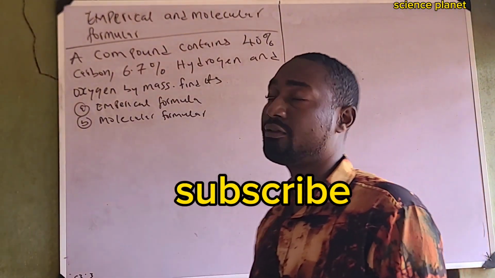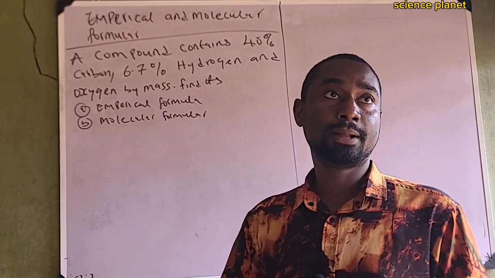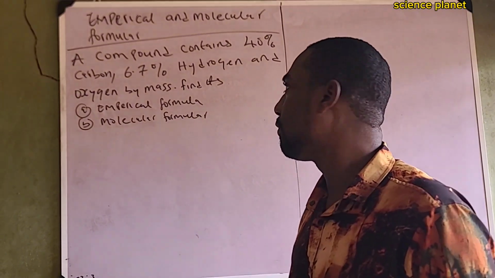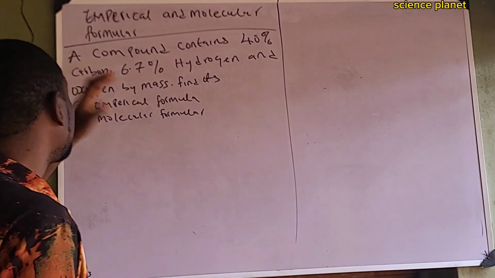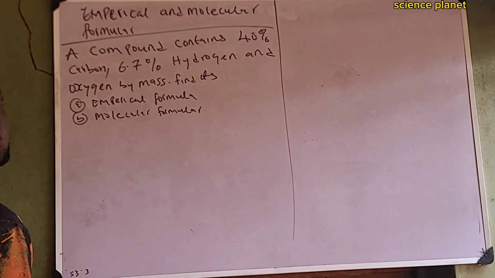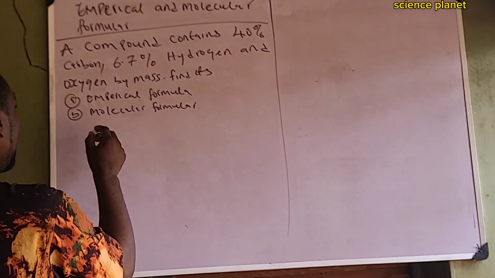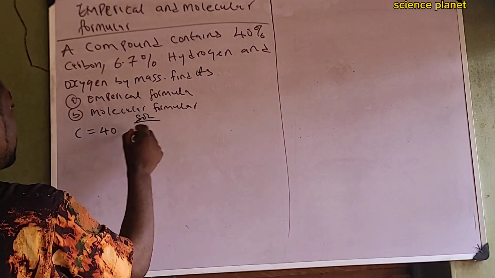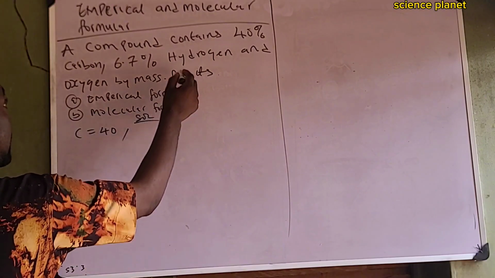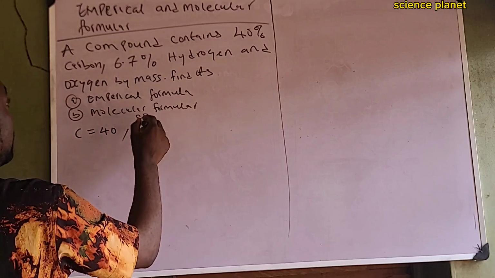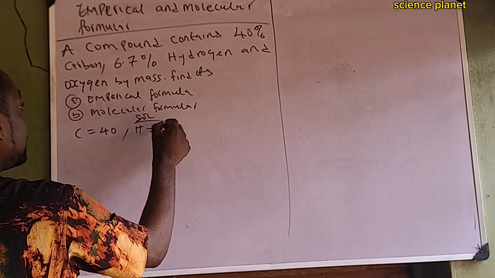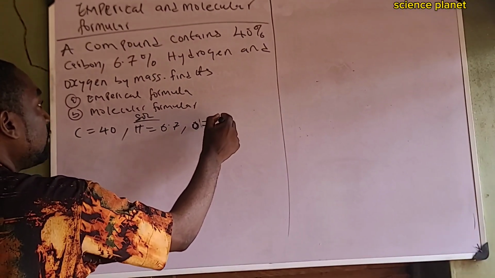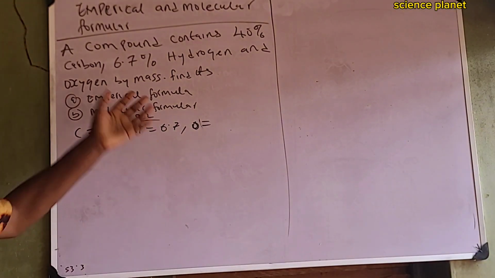So we go first find empirical formula before we enter for molecular formula. And before we find any of these empirical and molecular formula, we go first of all analyze the equation. They dey tell us here say a compound contain 40% carbon. So here we get carbon. Carbon na 40. Hydrogen na wetin? Hydrogen na 6.7. Then oxygen. For oxygen, they no give us anything.